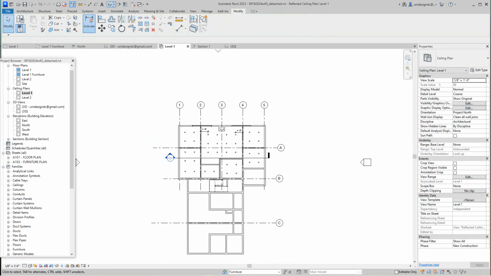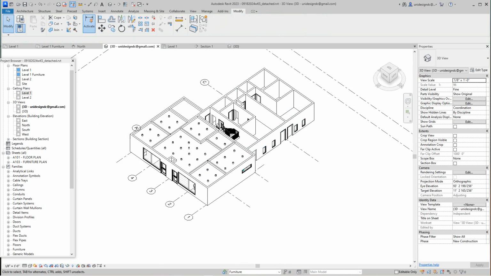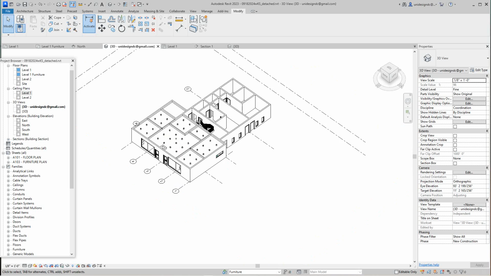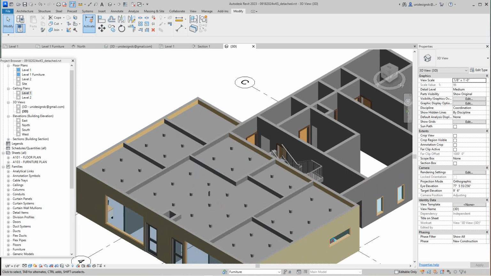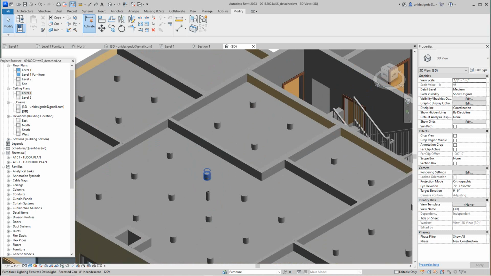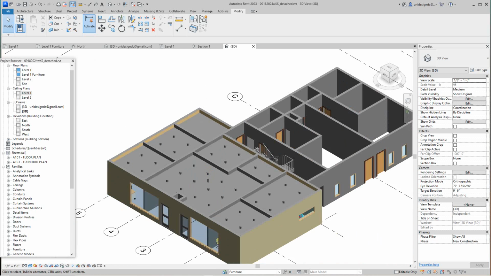So let's go look in our 3D view here. So we got our light fixtures in here now. And that's how you get that done. Basically, like I said, it gets kind of tricky. You've got to watch and see what you're doing. And then, like I said, normally with the changing of the height, you have to go in and do some things.